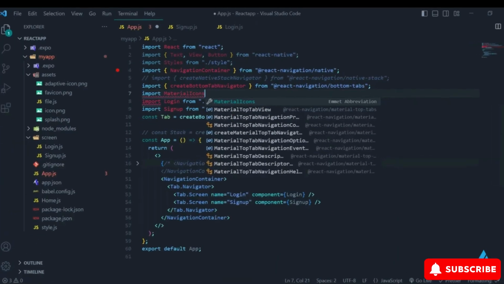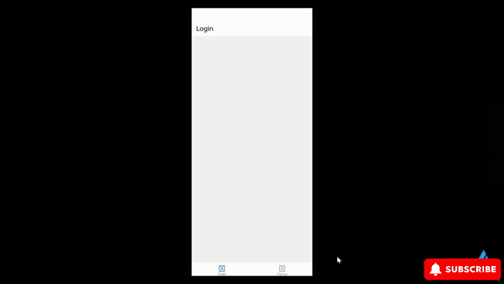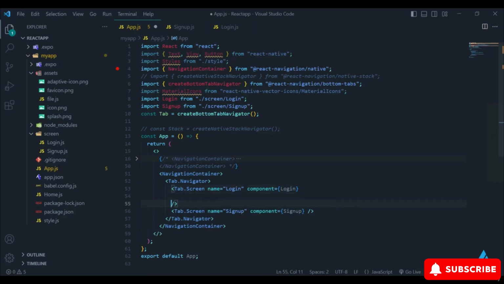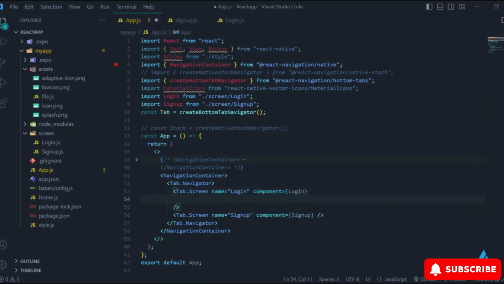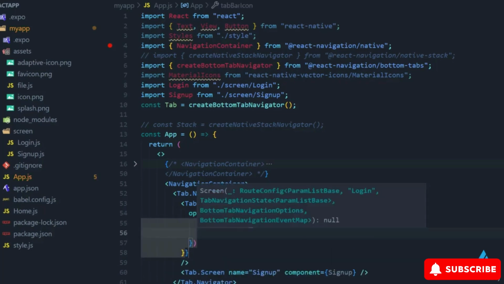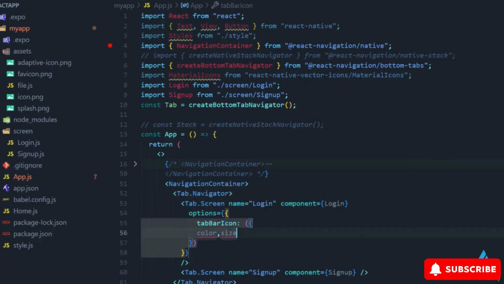After the installation is complete, open the app.js file and import the material icons. To import material icons, do not use brackets. Instead, just import them. So let's look at how the logos or icons will function in the application. The process for this option will be the same. So use brackets after creating the option, then add the tab bar icon, the color you wish to use in tiny brackets, and any other elements you want to add, including size.